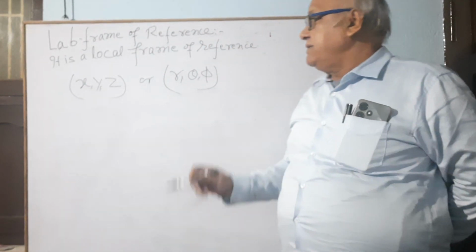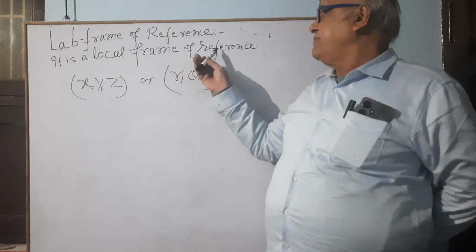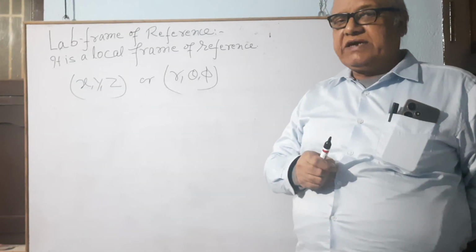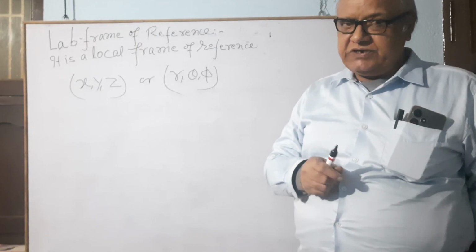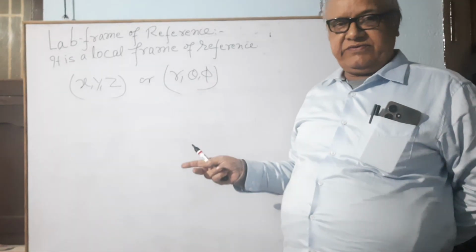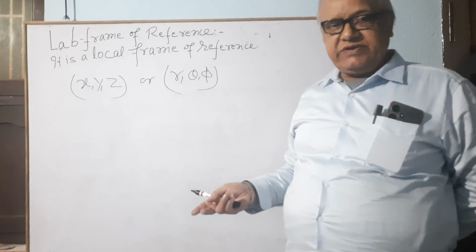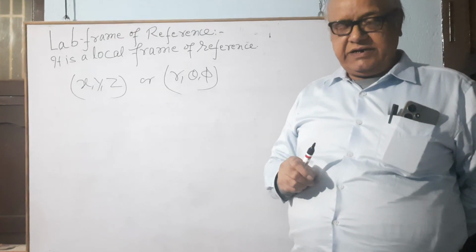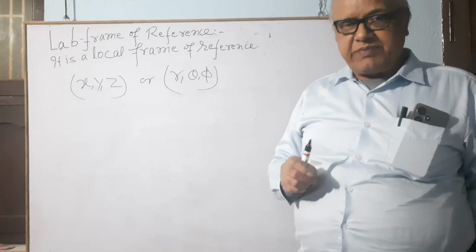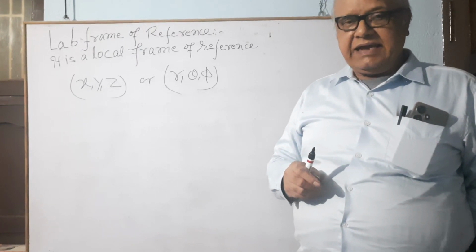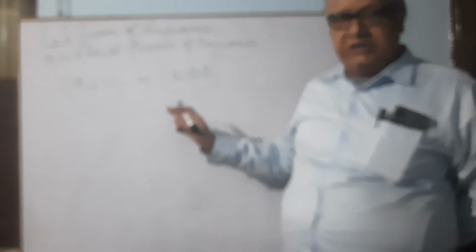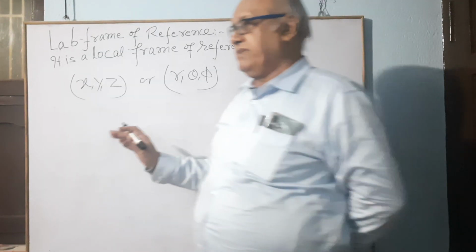So, the lab frame of reference, I have explained it. Now the second is center of mass frame of reference. These two frames of reference, L frame of reference and center of mass frame of reference, both are needed in explaining the problem of scattering of particles. So let us see the center of mass frame of reference.